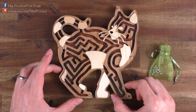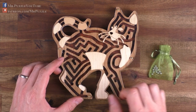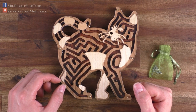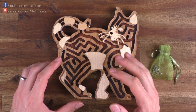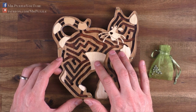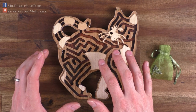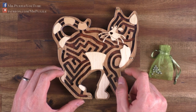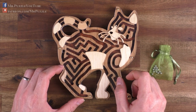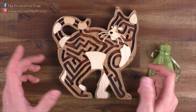What's unusual on this puzzle is that some parts of the maze are covered by these wooden plates here. Otherwise it would be very simple. I mean, it's not a difficult one. My difficulty rating of this one is maybe, I would give it a 2 out of a 5 rating. So it's kind of tricky sometimes, but it will not take you too long to solve it. Anyway, it's looking pretty cool, and also I think for kids this is the right puzzle to get. Link in the video description, of course.